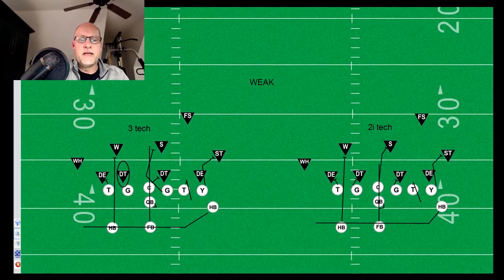And the reason being is numbers. A lot of times when we get into this tight end wing set, what we find is the free safety overplays. He's either playing over top of the tight end, sometimes a little bit wider, but at worst, a lot of times he's playing over top of our play side tackle or our strong side tackle. So we're able to go ahead and go back to this other side.